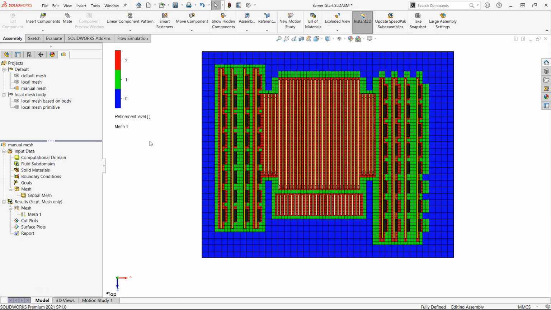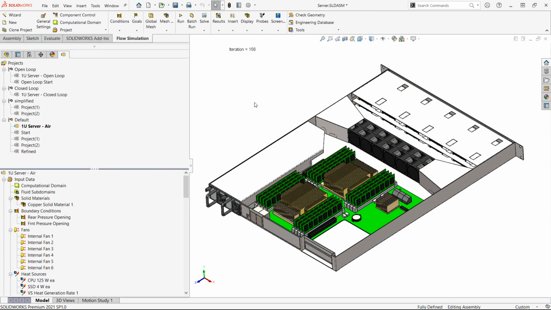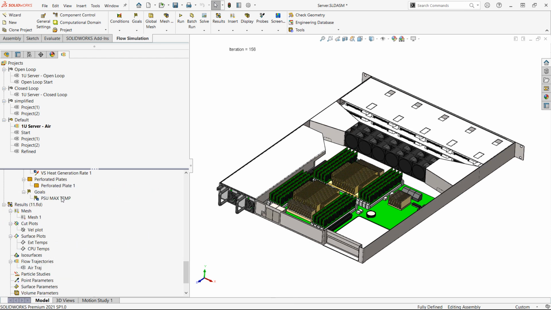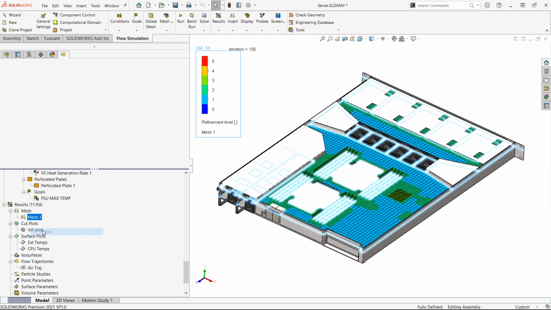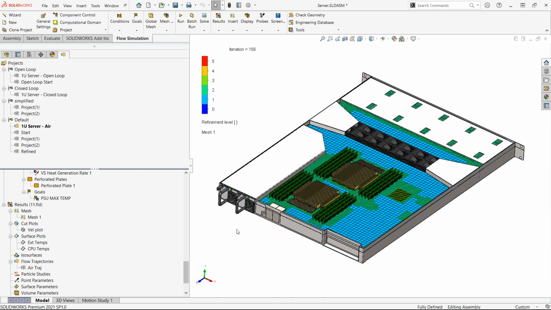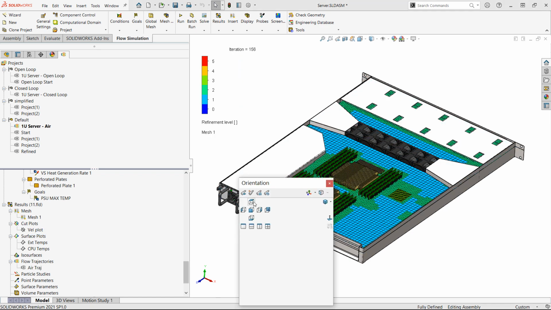On a small example like this, I can get away with turning up those refining cells globally, but on more complex assemblies, you'll likely want to rely on local mesh regions to do that. Let me show a more practical example here. This is the full assembly that little cut down version was pulled from, but I just want to show you the level of mesh refinement that I used for this first pass.